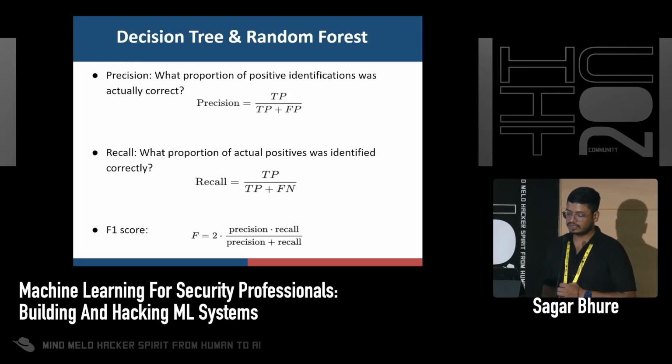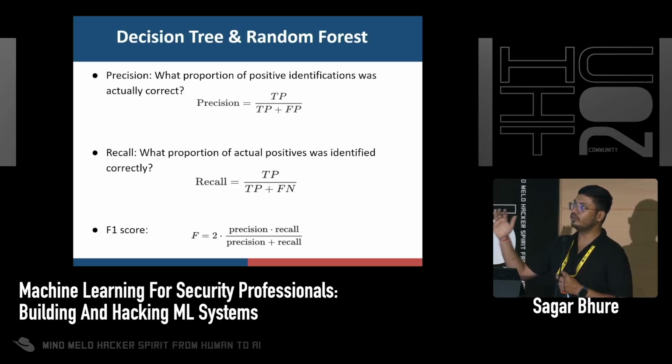Yep. So this is a metrics slide. You don't need to understand it, but the reason I'm telling you all this is that in future, if you hear these words, you can at least say, hey, I've heard this word, maybe in the HitCon workshop. So precision is based on true positives, where TP is true positive and FP is false positive, and these are a couple of formulas. You don't need to remember them, you can just Google them whenever you want to.